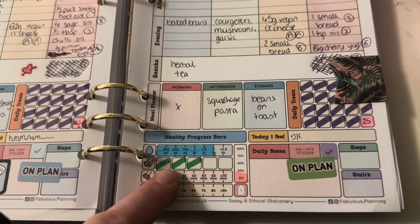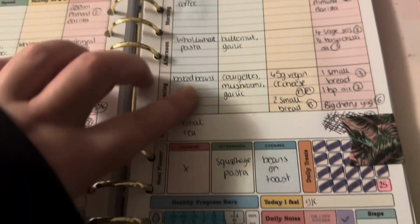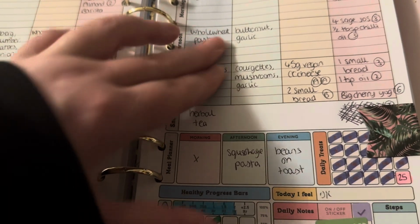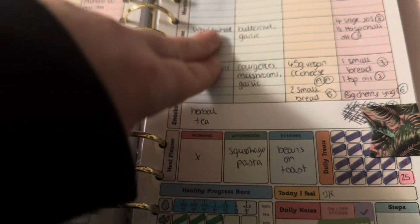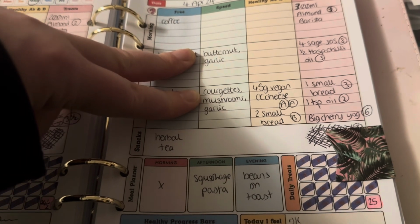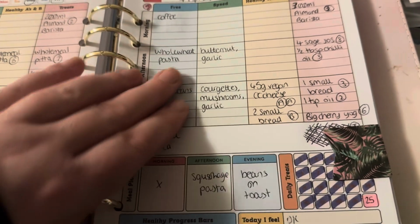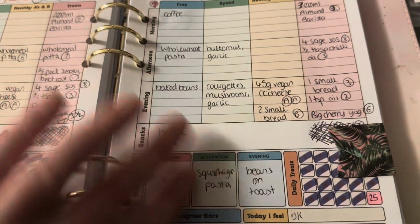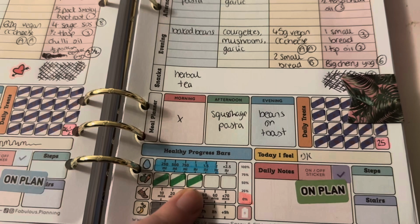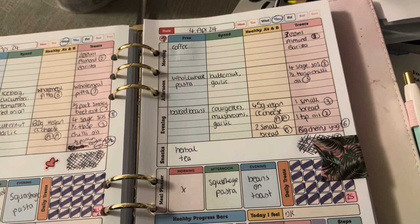I'm somewhat saddened by my veggie highlighter today, because whilst quantity-wise, I've had a very large quantity of vegetables, I haven't had the variety. I've only had really 3 major vegetables: butternut, courgettes and mushrooms. The courgettes and butternut are 100% more than 1 portion each, in terms of your 5 a day, but it should be 5 different vegetables. So I'm very sad that I've only got 3 little highlights in my vegetables today, but we're normally well over, so we're going to make up for it.